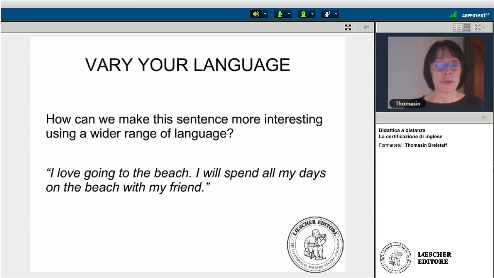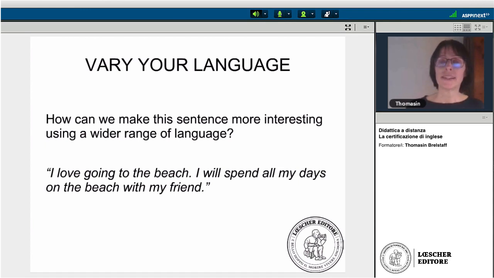Okay, the examiner might think, okay, I love with ing form, good, got the word beach, and spend my days, okay, but I want a bit more from a B1 student. So you need to try to maybe be more precise about what exactly you're going to be doing there. And in that way, you'll be using a bit more language. Now, somebody's written here, going to the seaside is awesome. Oh, I like that word. Yeah. I'll sunbathe. Yeah, you're getting the idea.